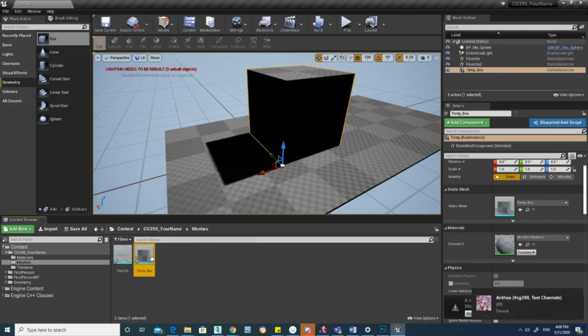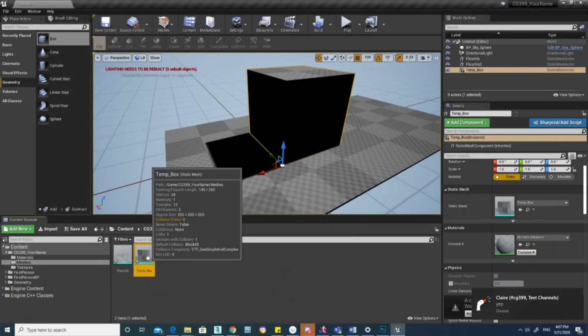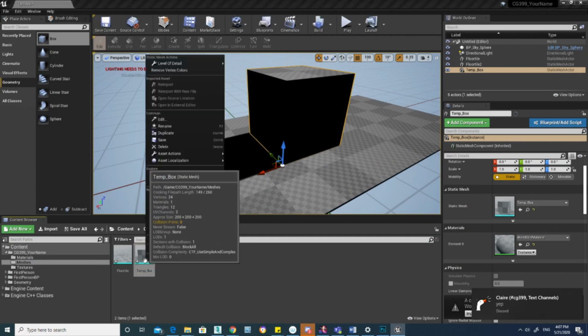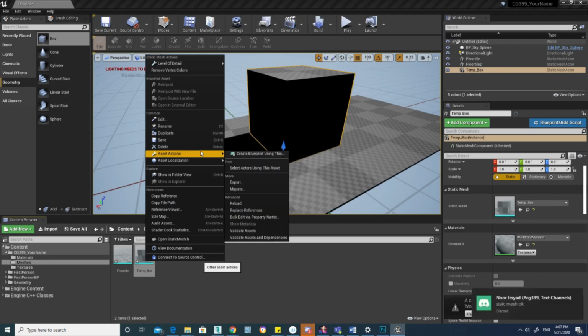Now, to export into 3D Max, you go to the meshes folder, which is where you saved this static mesh. Left click to select this temporary box, the mesh that you created just now. Right click, go to Asset Action, and select Export.